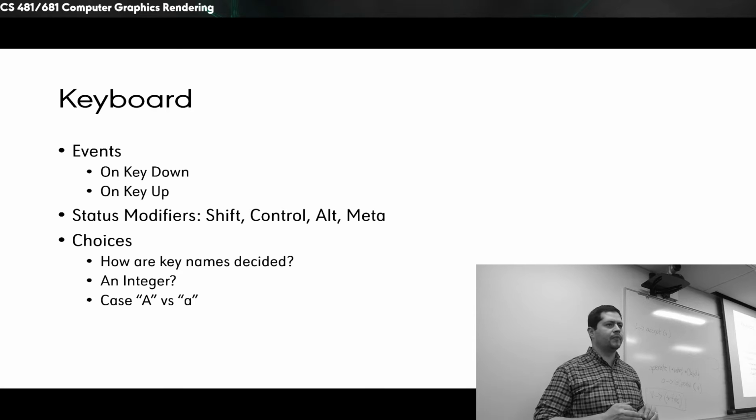Now, a lot of times you might have several pieces of information associated with that, like which key went down. But it gets a little complicated, because if you look at your keyboard, like I'm looking at my laptop keyboard over here, most of us have QWERTY style keyboards, and when we're typing it out, we expect those letters to show up. However, how do you get a capital letter out of that or a lowercase letter?